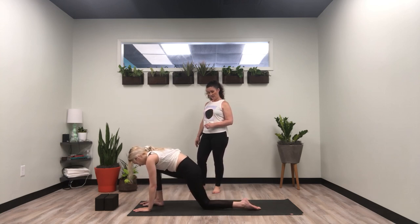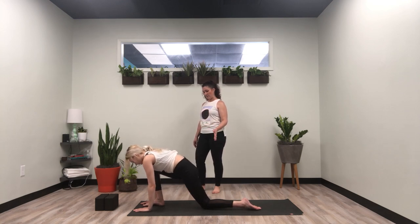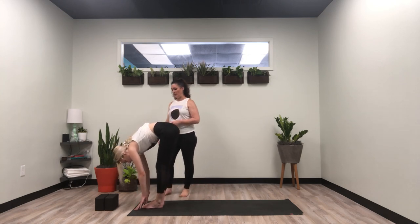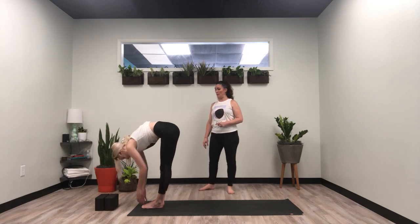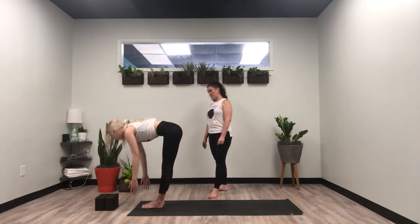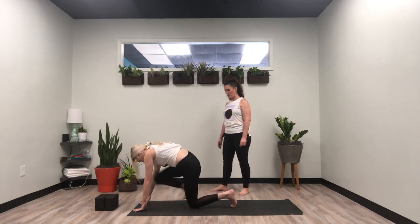Good. And we're going to stand up into mountain pose. So bring the left foot in. Yep. To the top of the mat. Good. Forward fold. Inhale, halfway lift. Exhale, fold. Mountain pose. Good. Exhale, fold. We're going to try that on the other side. Inhale, halfway lift. And bring your hands to the mat. Step back into that tabletop position.